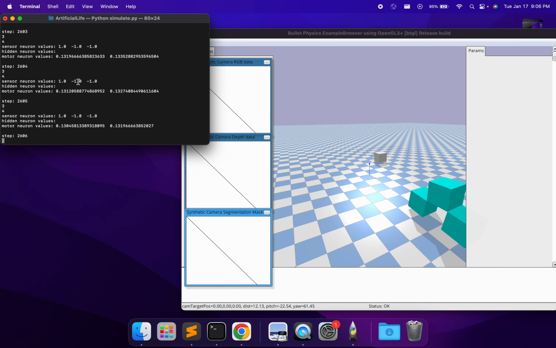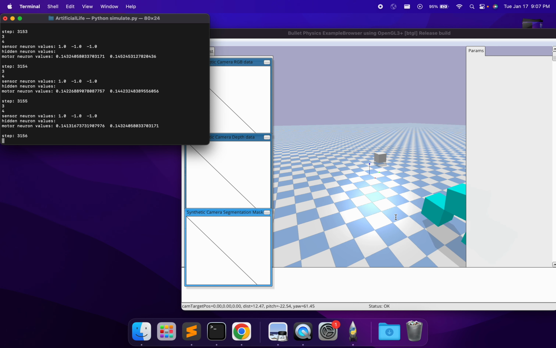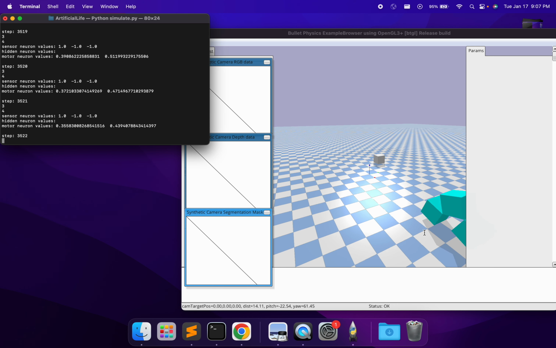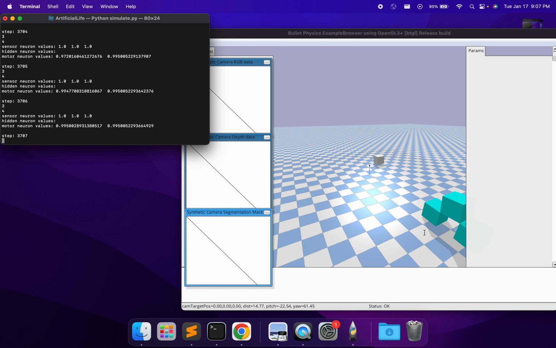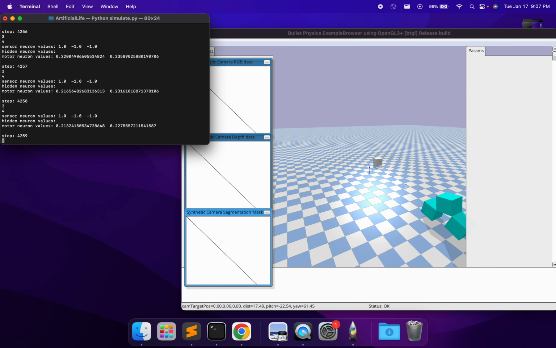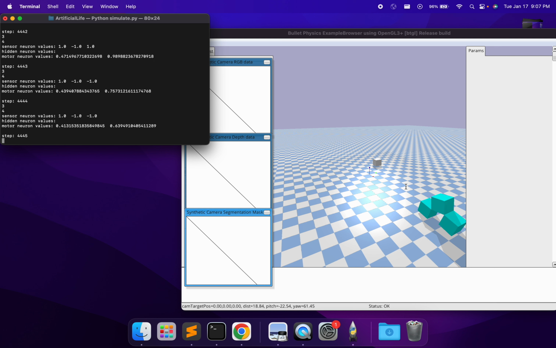The sensor values are oscillating between -1 and 1, because the robot is jumping. For some time it is in the air, and for the remaining time it is on the ground. Let's stop the simulation.